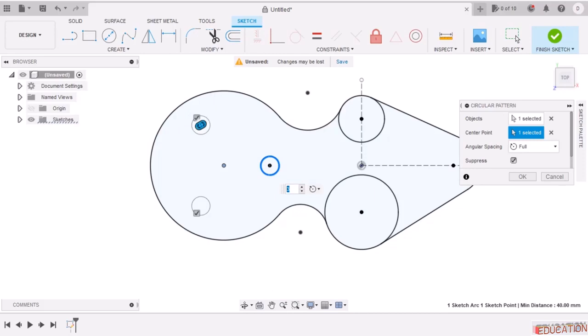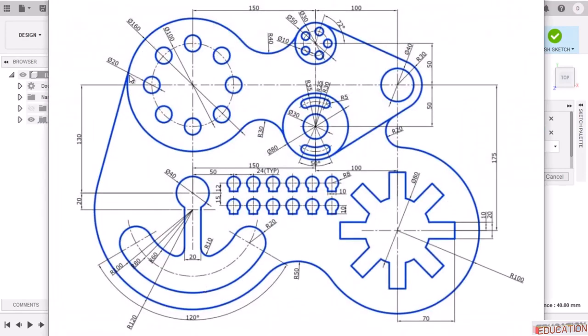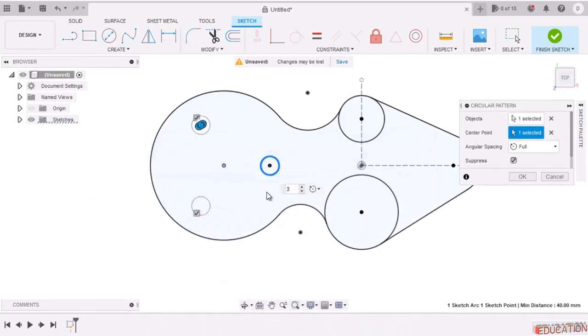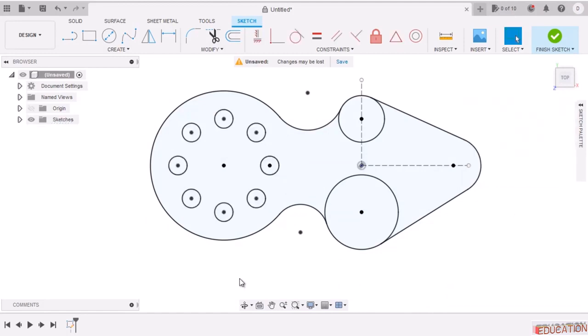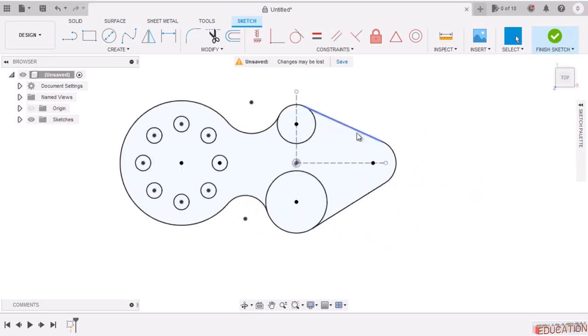There are total 8 objects here, so we are going for 8. You can see we have formed 8 objects immediately. And here angular spacing also we have to go for full. Click on OK. We have created the circular pattern.